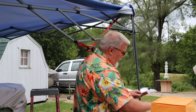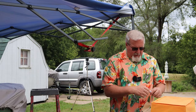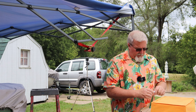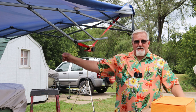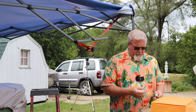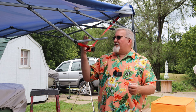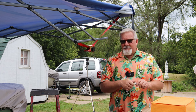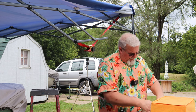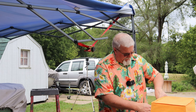Well, this kind of curbed my plans for a second. I put this whole canopy up in order to be able to keep my work area dry outside. And I thought I paid up for this one. Now, I want you guys to let me know what kind of canopy. This is a 12 by 12. What kind of canopy do you have or do you recommend?